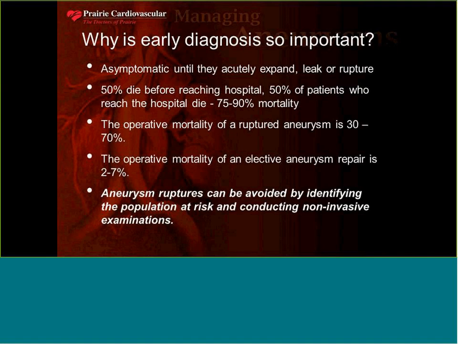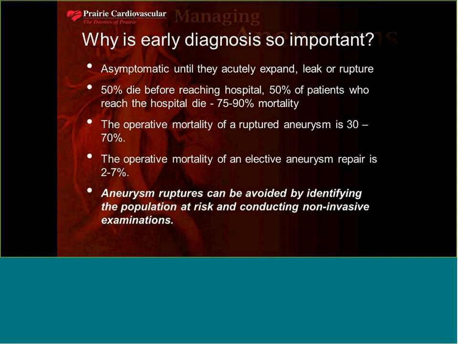So we're saying you don't feel anything until it leaks or ruptures. At that point, if ruptured, many die before they ever make it to the hospital, and then at the hospital, half of them die. That's where you have 70 to 90% mortality. If a patient comes in today with a ruptured aneurysm and we operate on them, they're dying at 70%. Most of them are going to die.